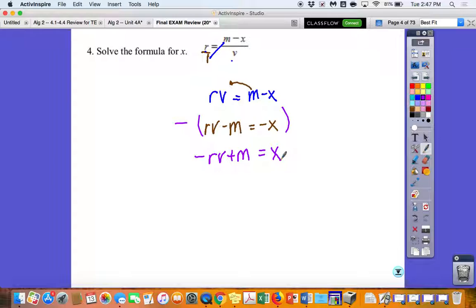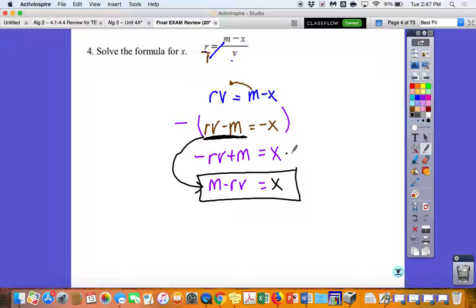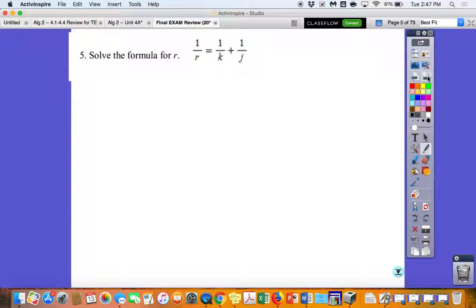Now, you could do it that way, but most people aren't going to leave it like that. Most folks are going to turn that thing around. And y'all need to be up on the fact that whenever you distribute a negative through a difference, it just turns the difference around. So both of these answers are correct, this one and this one, but the last one is the more formal, traditional way of writing it.